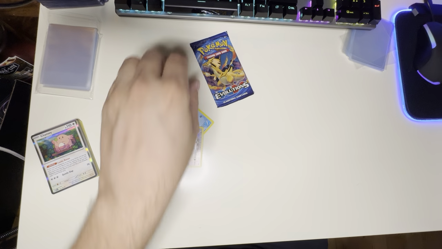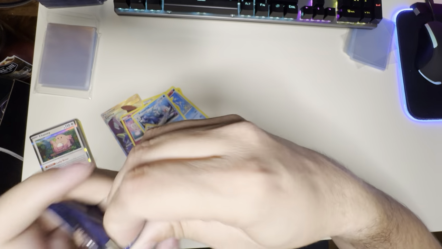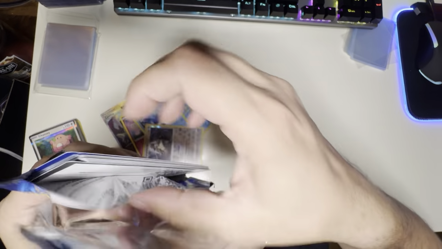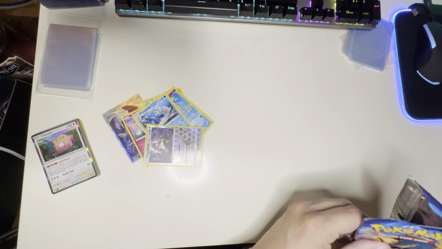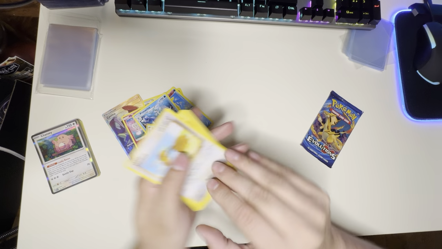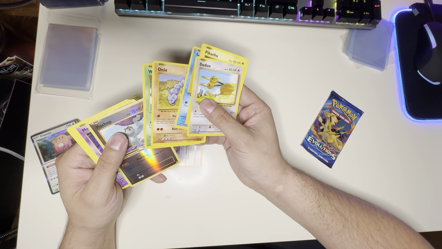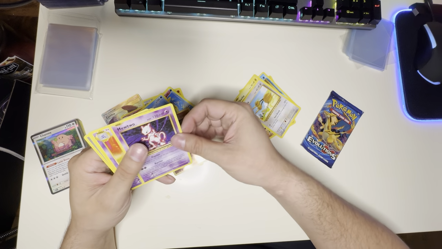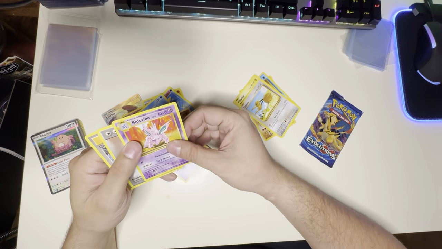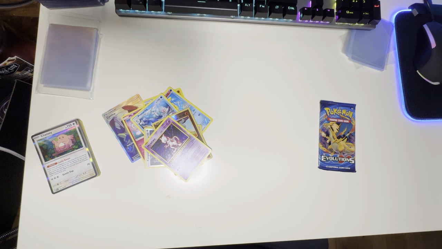And finally, one more pack to go. XY Illusions. Here we go. Yeah, these packs used to open so easily. Oh. Shiny Machop. Mewtwo. Not shiny Mewtwo though. XY Evolutions.